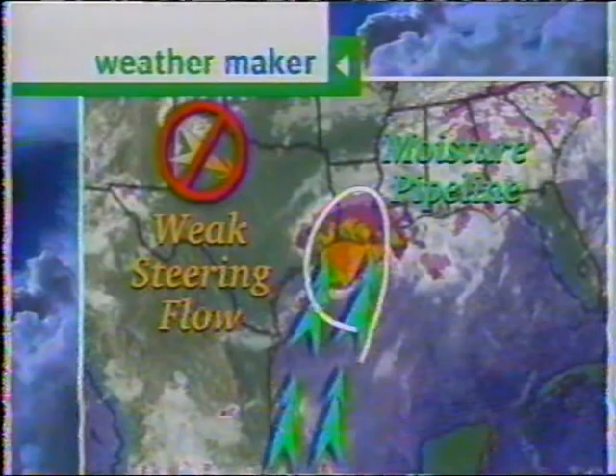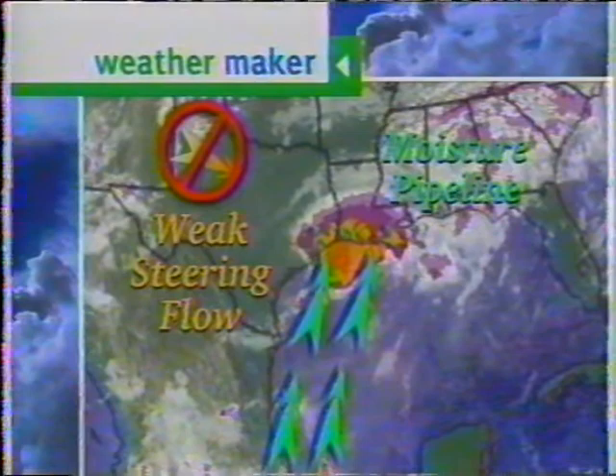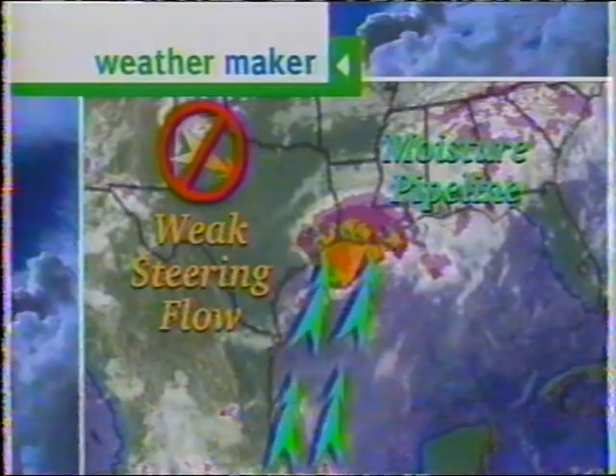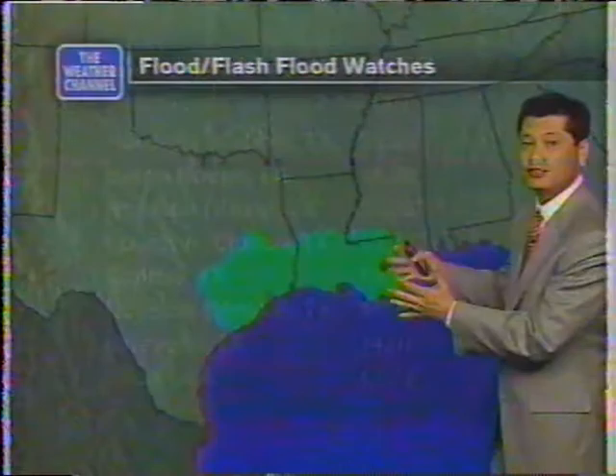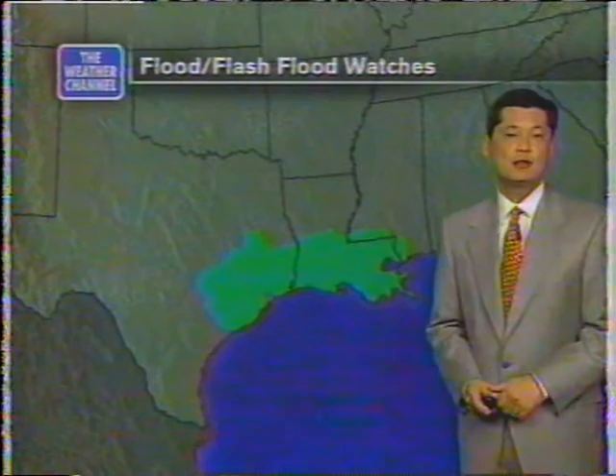We don't expect too much rain to the west of the circulation, but basically from Houston off to the east, including Lake Charles, Beaumont, and on toward New Orleans, we can expect some very heavy rain persisting this afternoon, especially with surface heating. Most of the heaviest rain will be confined to within about 50 miles of the coastline. We'll cover the entirety of the south, including New Orleans, the Birmingham area, and Houston to review rainfall amounts. At Houston Hobby, the flash flood watch is in effect — we've seen about 20 inches around Houston Hobby Airport.